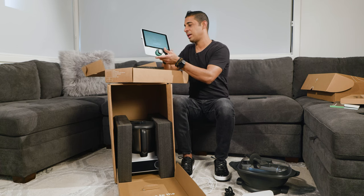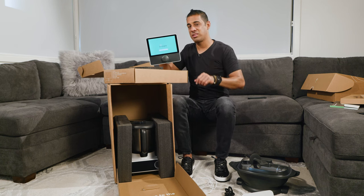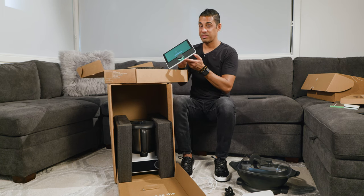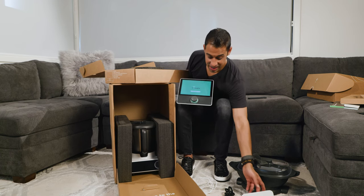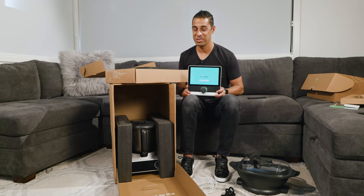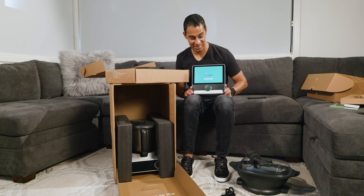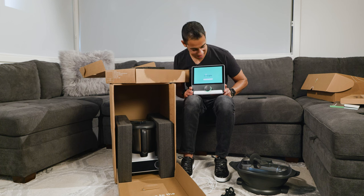One single button, making it very easy to follow along. We're not gonna do that right now. Stay tuned. We'll walk through the setup. I'm gonna set this aside though. But yeah, so far, I think this just makes for a cool device to make your kitchen look super modern. And if it works as good as it looks, man, we're in for a treat.